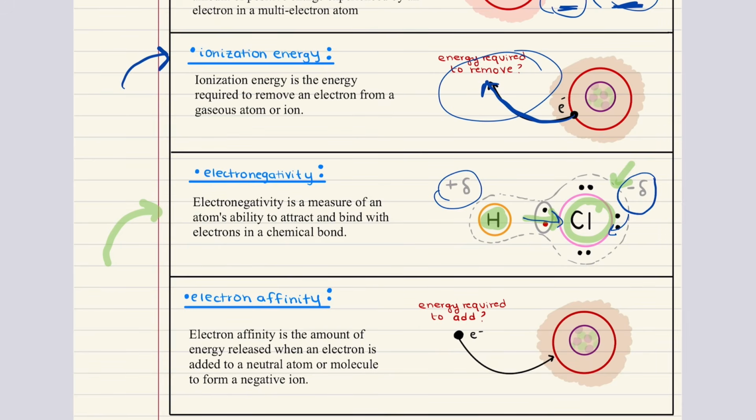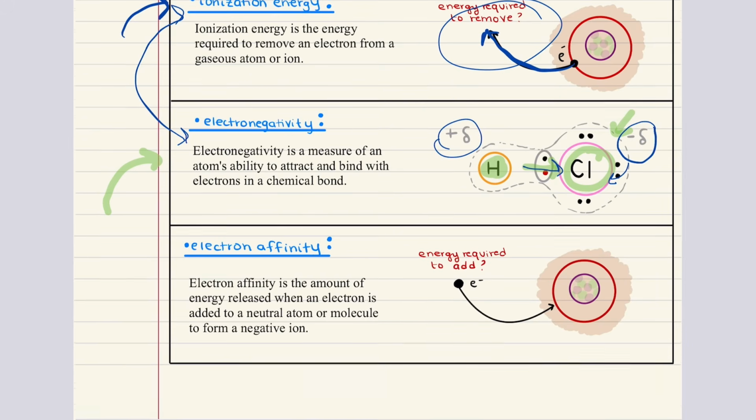Now, in addition, I want to point out that electronegativity and ionization energy are really related. Elements with high electronegativity typically have high ionization energies because both properties depend on the effective nuclear charge and the distance of valence electrons from the nucleus. However, there's an exception. The first three noble gases, helium, neon, and argon, are exceptions. They have high ionization energies, but they actually have negligible electronegativity because they don't tend to form bonds. So those are three exceptions you should commit to memory.